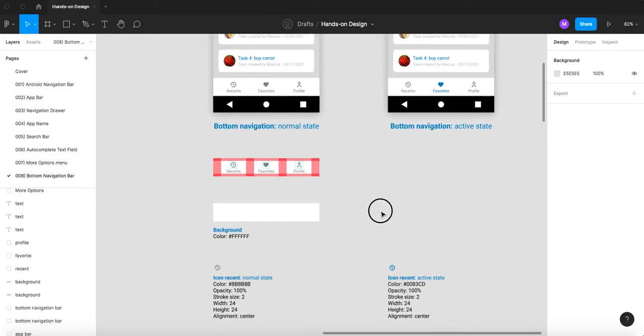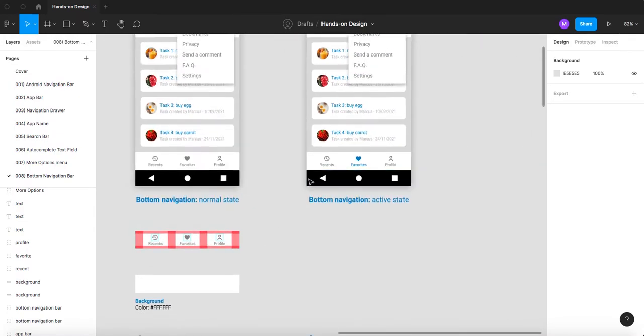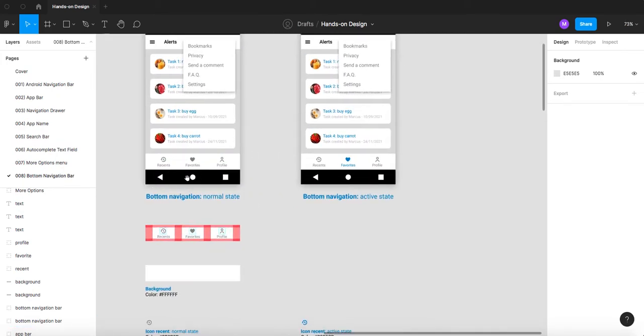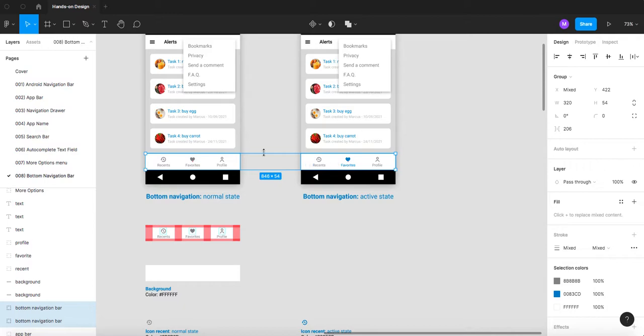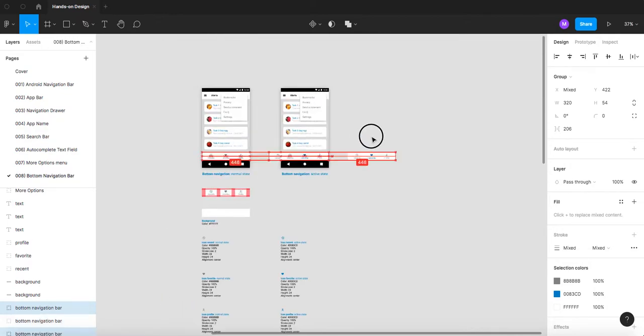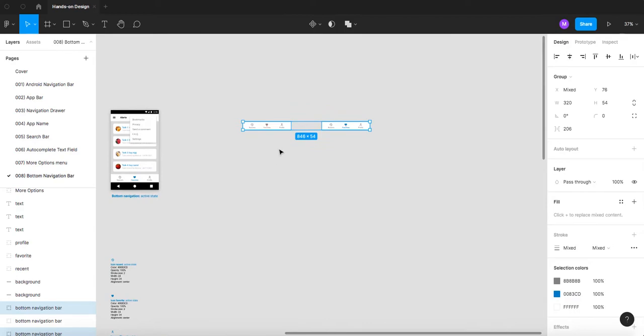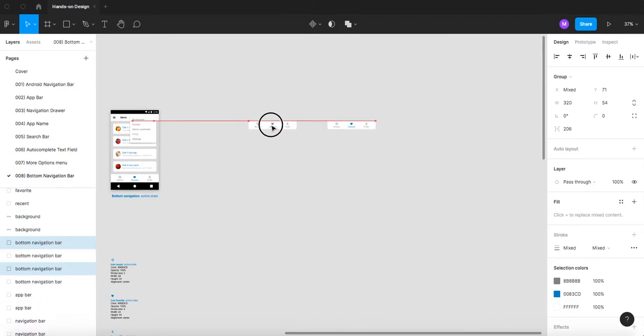So let's build up together just to make it easier to understand how to create all the elements. I will select both of them. I will press and hold Alt, and then I will drag without releasing the Alt key, and then I will copy these two bars.